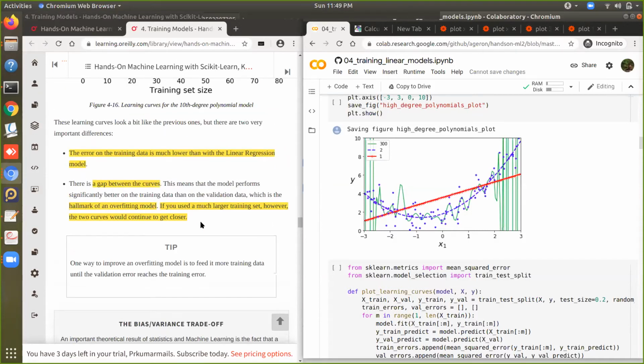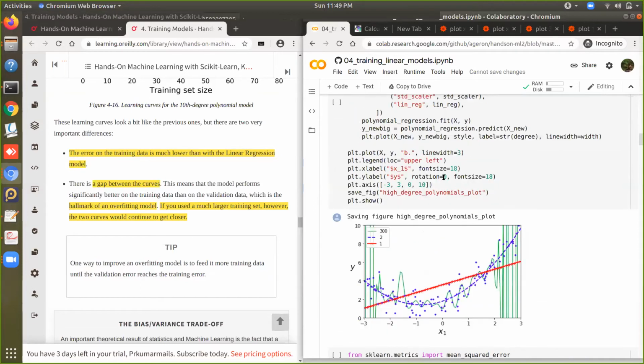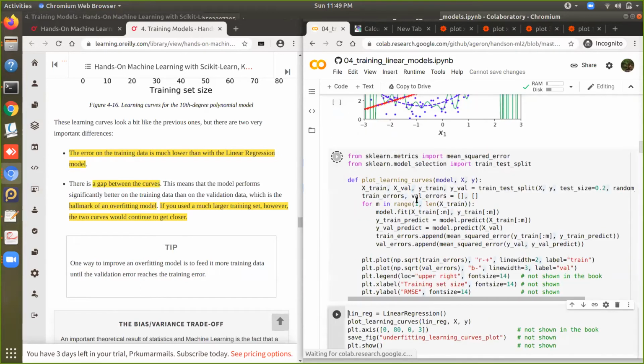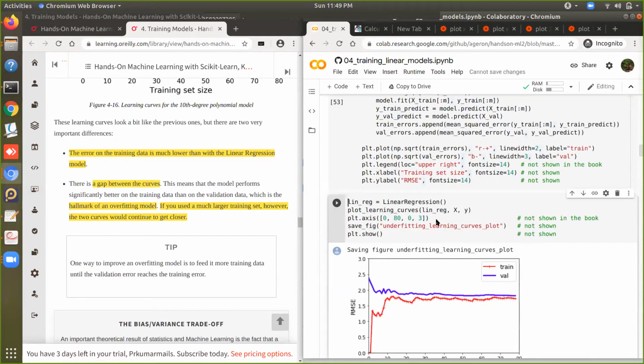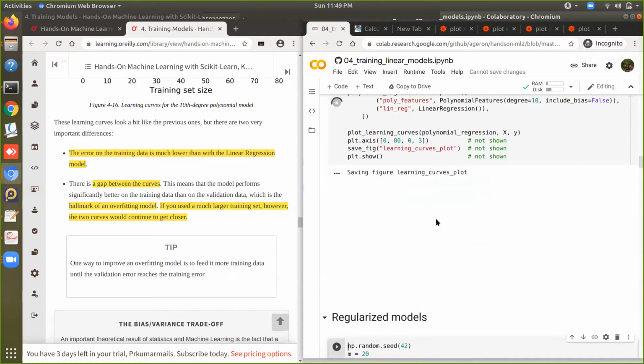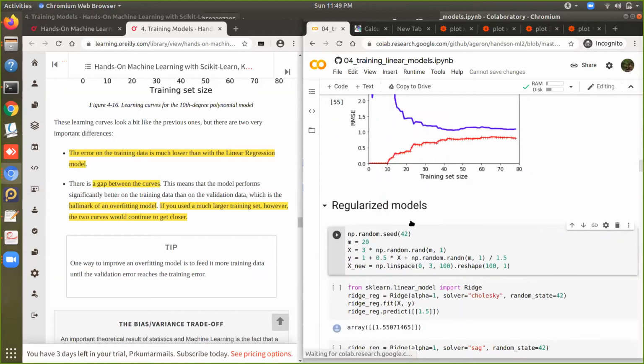But here, I still claim, I'm looking at the scikit-learn parameters for polynomial fitting, and from my reading, when you say include bias equals false, you don't get the constant term, and I think that's why 4.16 is showing such a high error. The 10th order model should be able to fit a quadratic function really, really well, and it should be overfitting a lot.